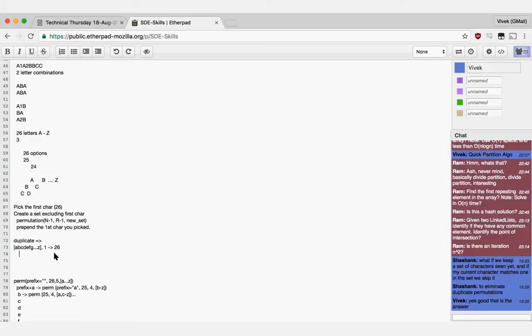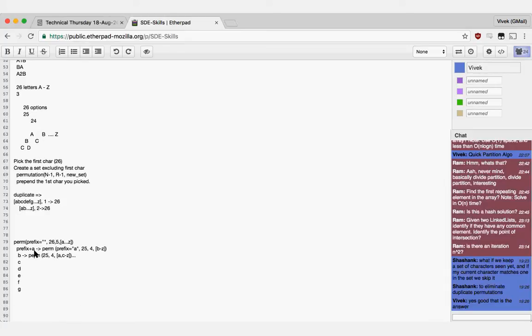The next step is you keep A as is in the same place, and you go all the way B to Z, and all you're saying is that's permute from 2 to 26, which means you're not touching the first letter. Okay, this is a recursive call. It is identical to the recursive call in line number 80.